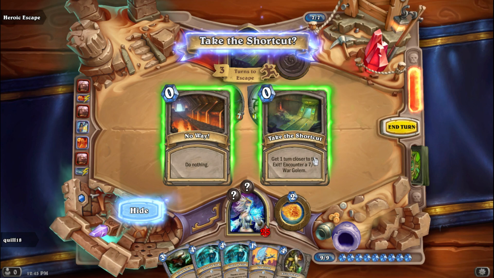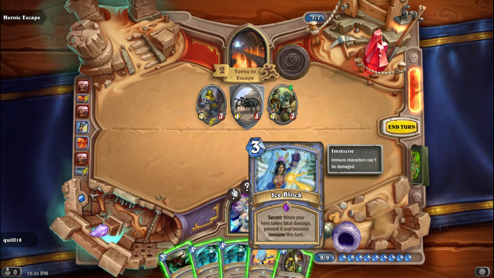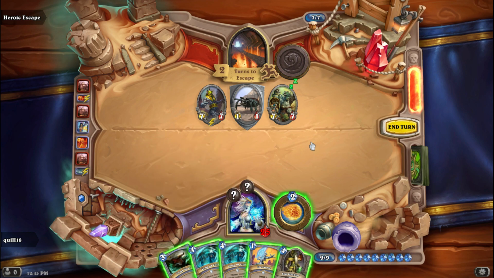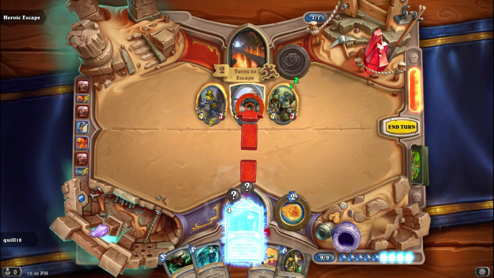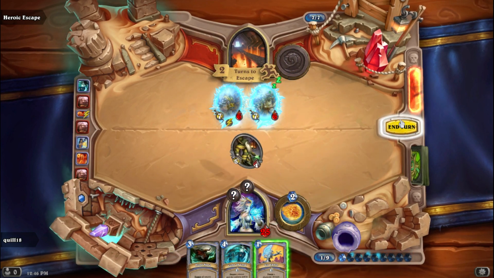I think here it's probably fine that I go ahead and take the shortcut. Shorten that down. Again, I've got one turn of invulnerability from Ice Block no matter what. I still have the Cone of Cold and Frost Nova. I'm pretty much locked down. In fact, I think this would be an excellent time to drop the Cone of Cold here. Freeze everything that's on the board. And what the hell? We'll drop an Evil Heckler.